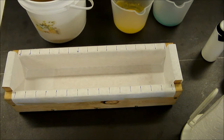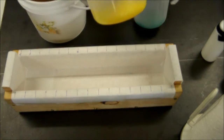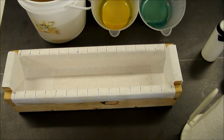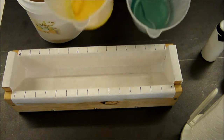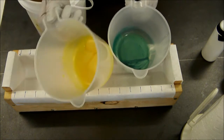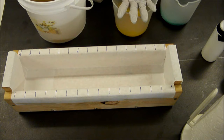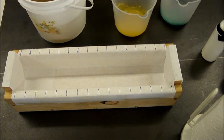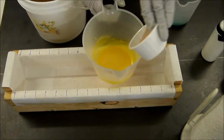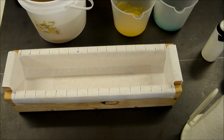I've also been asked why I put my colorants in the buckets first instead of putting them in little containers and then dumping it in. This is for sheer convenience. When I add soap batter to the bucket, when I go to wash the bucket, it's soap. It's just colored soap at that point. I'm not trying to fight with the oil and the mica that's left in the bottom of the bucket, and I'm not wasting anything. Because sometimes if you use a little plastic or paper container, you pour your colorant in, but then you're throwing away whatever's left in the little container. I like to use it all.